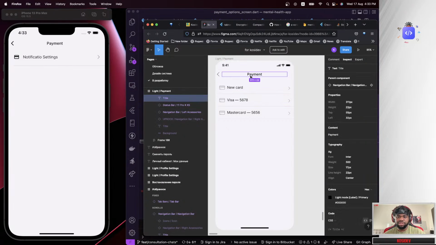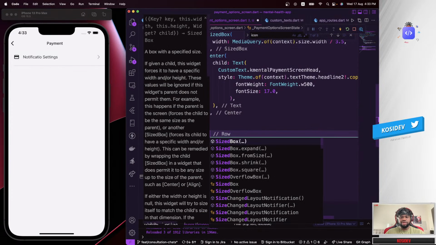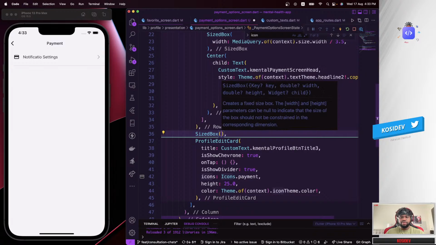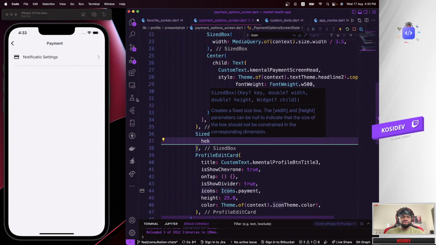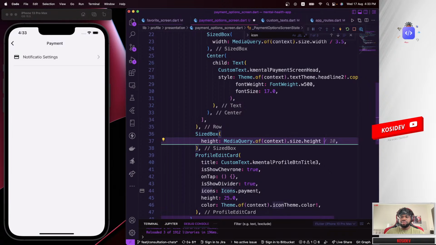We still need to add a space from here to here. Yeah, that should be around 41 pixels. So just say size box for that. Use size box for the spacing, and target the height property because we want to add spacing on the vertical axis. So not divided by 10, just say times 0.1.